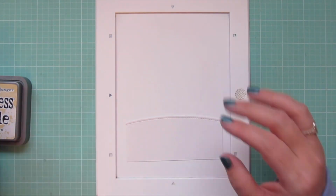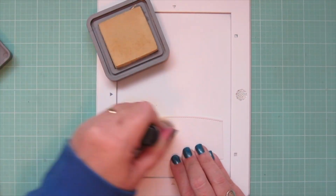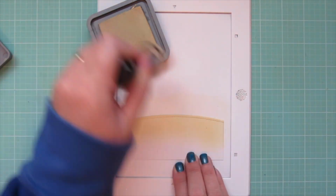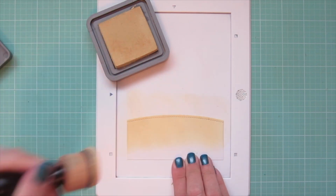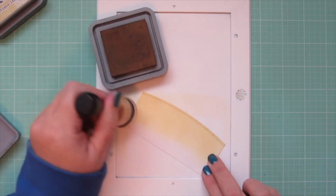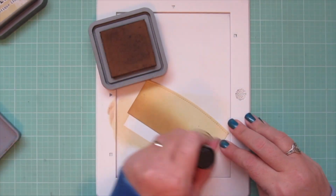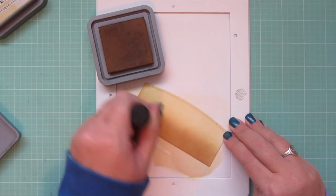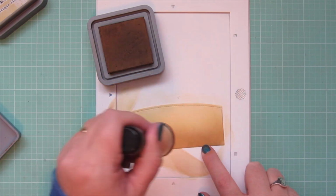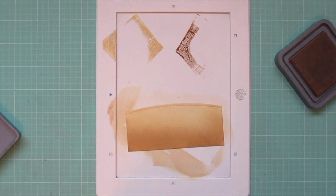And now I need to create a bottom portion so that I can have the sand. So I'm using some antique linen and I'm blending that onto another piece of Bristol that I die cut with the simple stitched hillside borders. So I have that nice stitching detail there. So I blended in the antique linen from the top, and now I'm going to take the gathered twigs and blend that in from the bottom. So I'm going to just bring each one about halfway, and then once I have those both laid in, I'll go back to the antique linen and blend over the transition. And then I'm also going to splatter some of both colors on there to create more of a sandy texture.